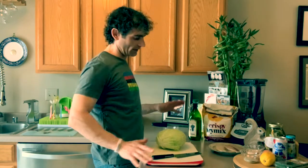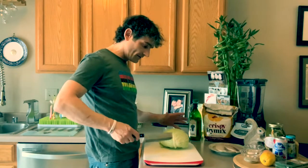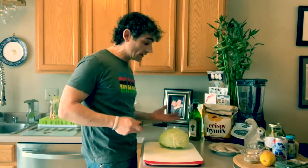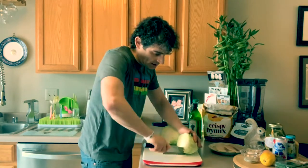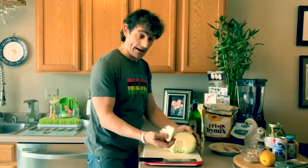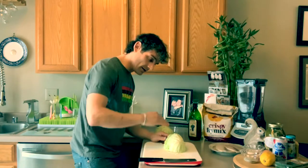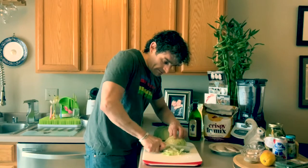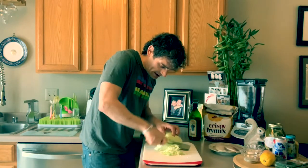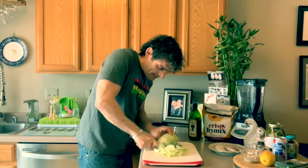Knife skills - we're talking about flat surfaces all the time. Kind of like an onion, cabbage is layered, so you've got some stuff already cut for you. Just whack the sucker in half, do a little v-cut, take out the stem, drop it on its side - it's already layered. Flat surface. Just keep turning the cabbage and slice super thin.